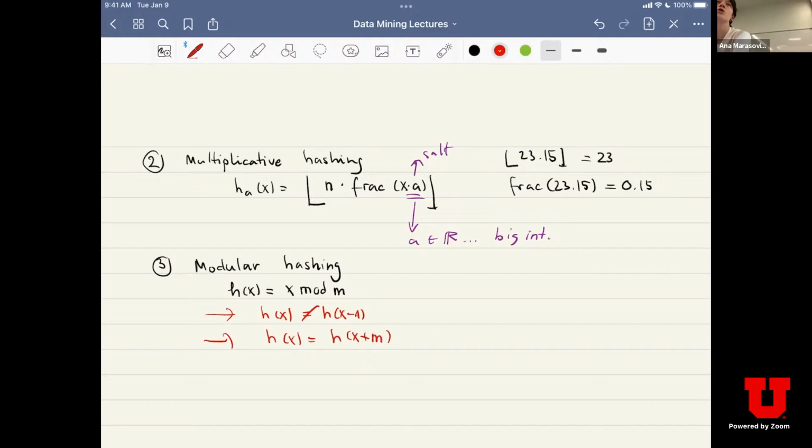So this hash function has too much structure, and therefore it is not a great choice, especially given these other options that you have. That said, you might see in the literature variants of this modular hashing that try to fix some of these issues. For example, they use a large prime number instead of m that is still smaller than m. Then you have a little bit less regularity, but it's not a great option to use.